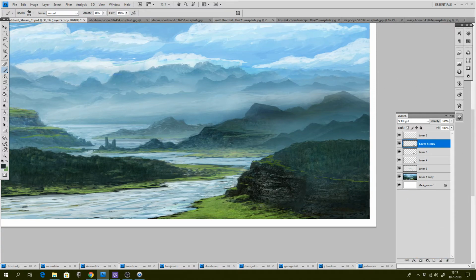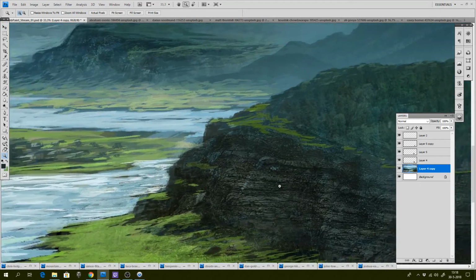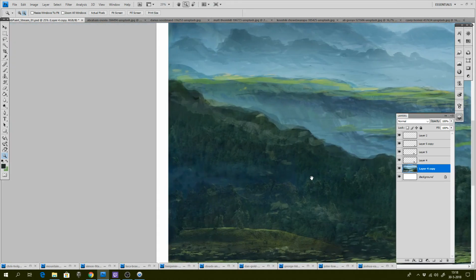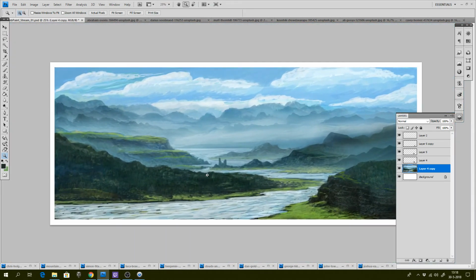Try to get the texture to an acceptable level. I think we can live with this. Yeah, I think this is better. We'd have to go in there and paint quite a bit away, but yes, this is better. Alright, let's lower these layers, and I think I'm finally done. Actually, finally done with the textures.